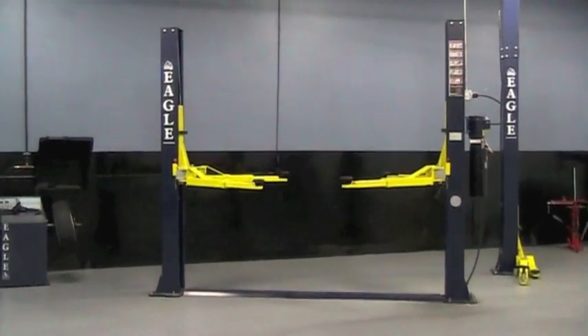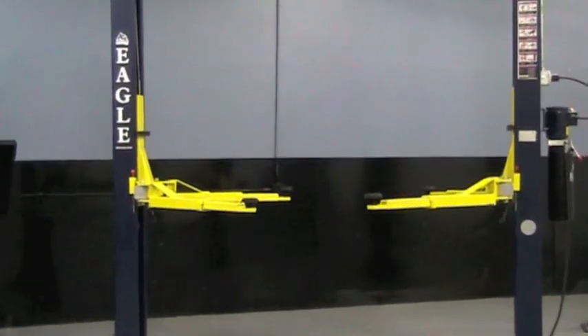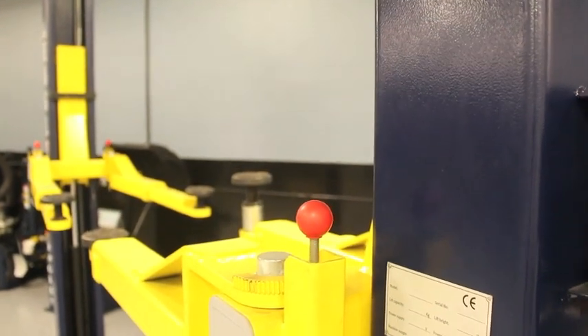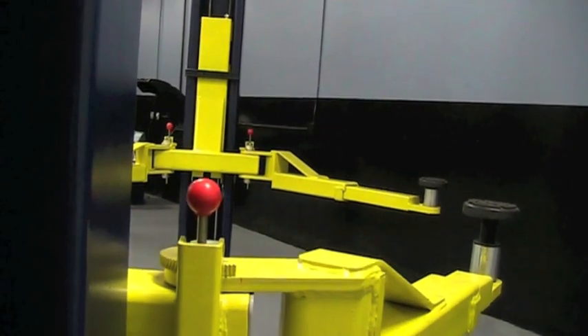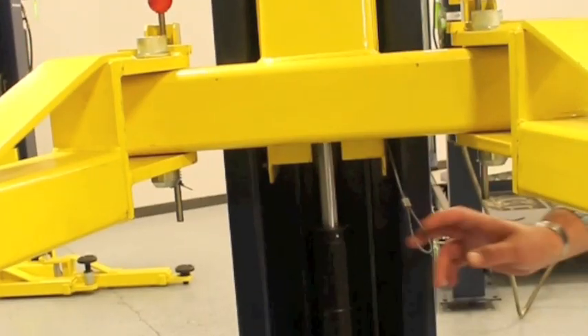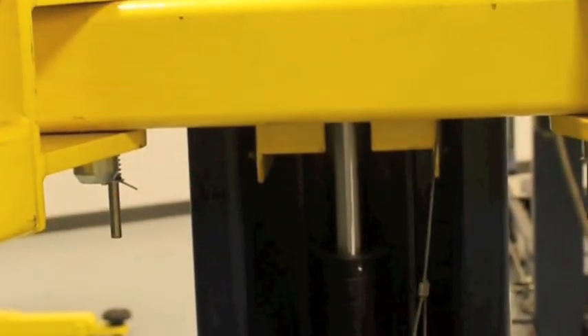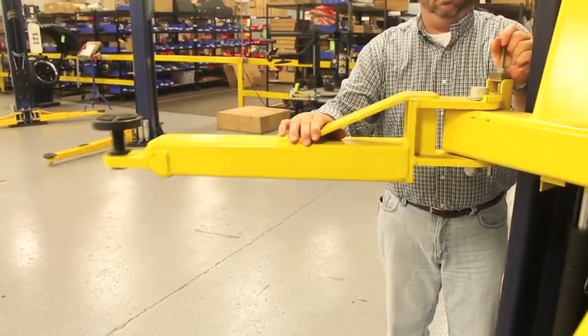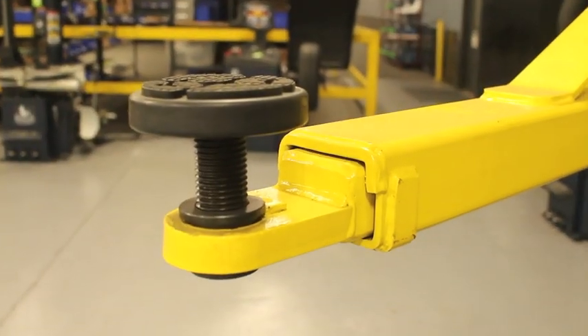With a symmetric car lift, the columns face in the same direction with the arms being equally spaced throughout the lift. With this lift, the columns need to be located somewhat close to the center of the vehicle. You think that causes door dings? Don't worry, we put pads on the lifts. It's a great lift for working on vans or trucks because the door is a little front and center on this vehicle, so the column really doesn't get in the way.